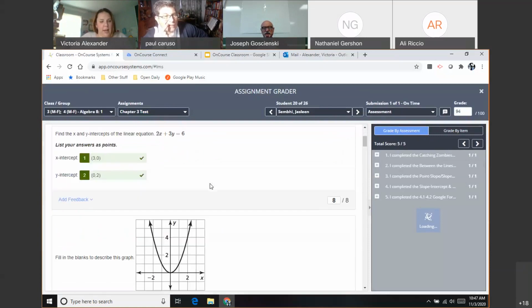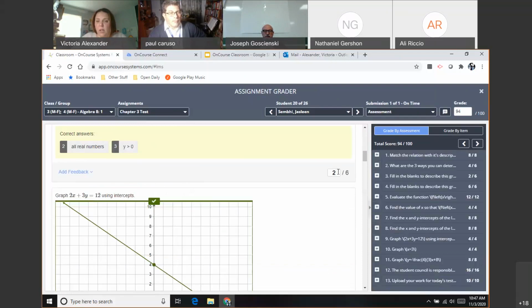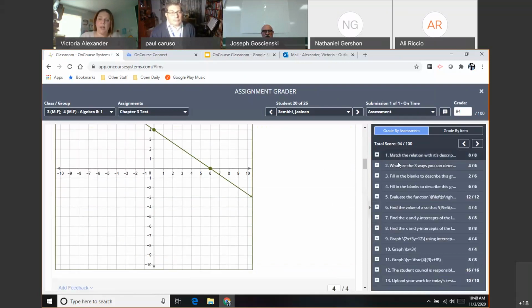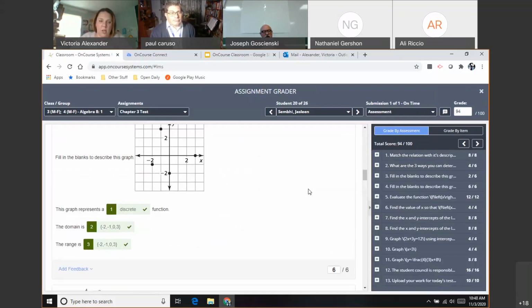You will notice that here I did some fill in the blanks. These were drag and drops, so it will always give you the correct answers underneath it. You do have ultimate control over this number, so I can give her more points or less points. This one is not actually in the same order as what's on the right-hand side, because I asked it to shuffle the order, and I'll show you guys where that is.